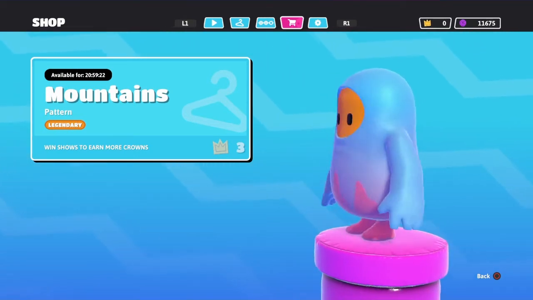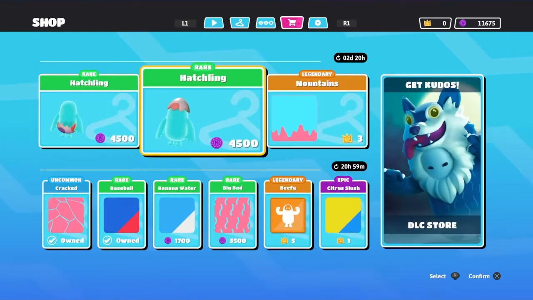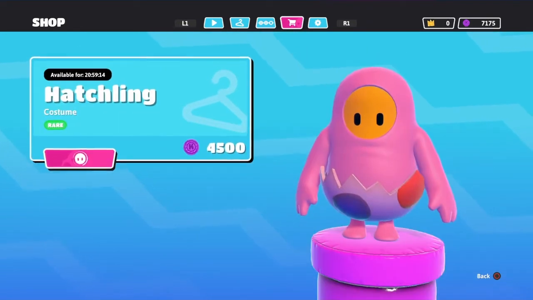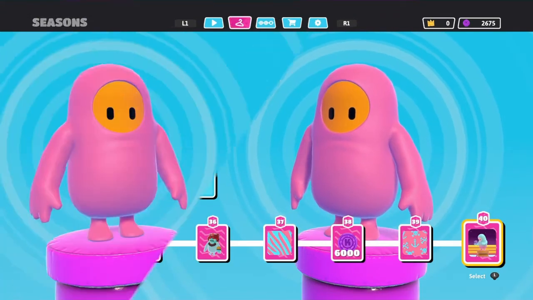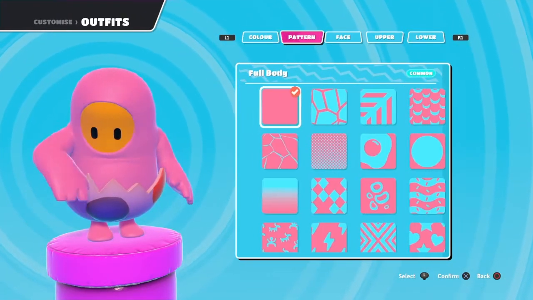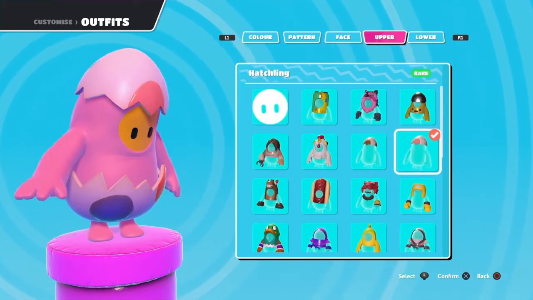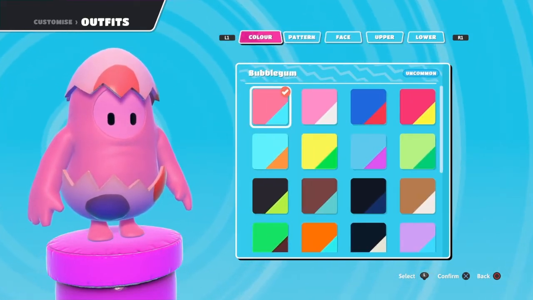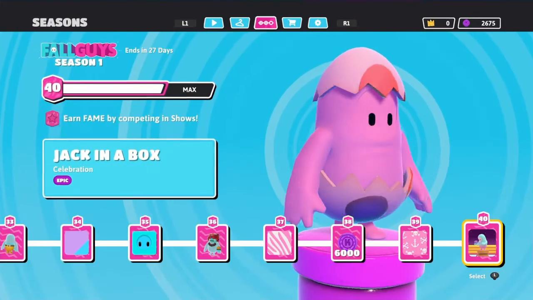You do have the legendary pattern, the mountains. You do have the hatchling that I'm going to be purchasing, and the bottom half. And this is what it does look like. The full set. Oh, I got 2 eggs now. Yeah, this is what it does look like.